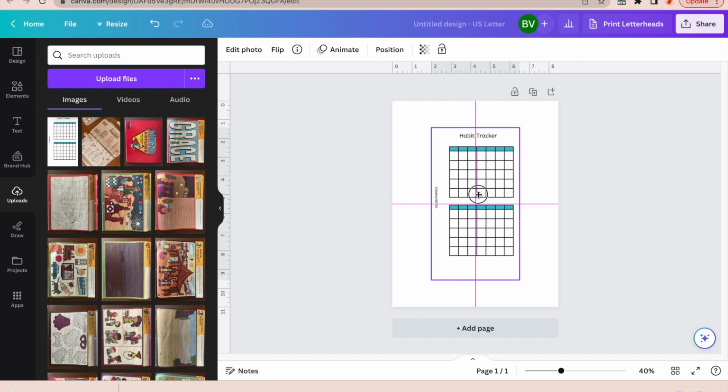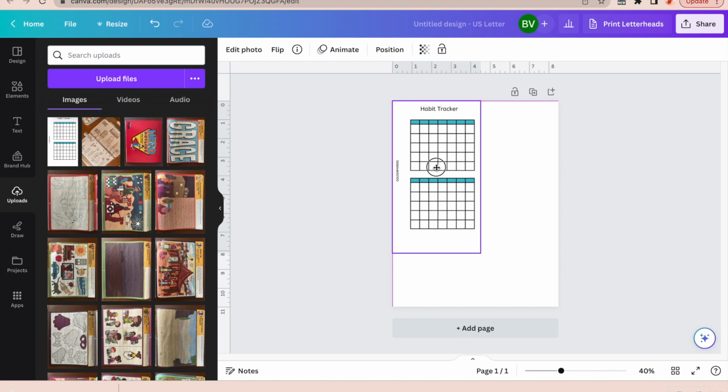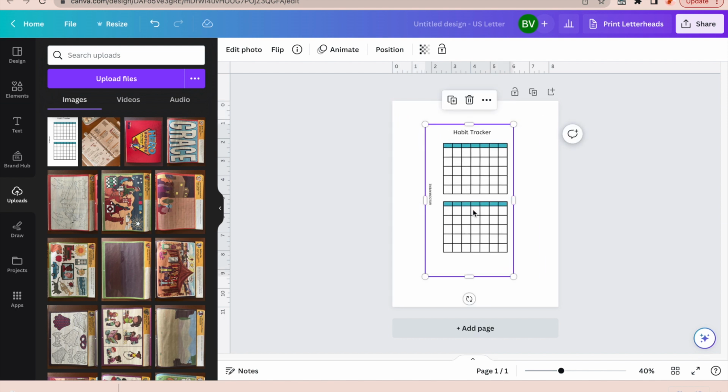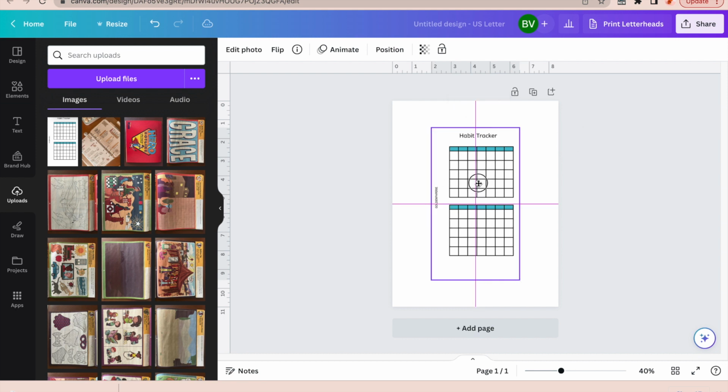So we're going to keep that in the middle, or you can put it all the way to the corner. Do not mess with the size of the image. Just leave it like that because that's already the personal size in this case, right? And if you are using A5 or whatever, again, leave it like that.